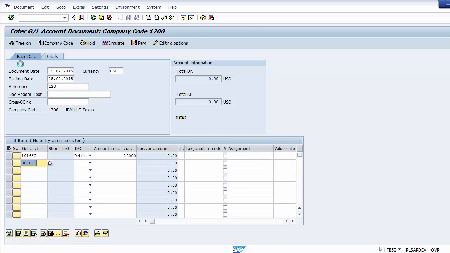In that case you need to create the general ledger master data with the transaction FS00, the one which we have done earlier, and we created the cash and the sales ledger accounts with that. So now crediting the sales ledger, putting up the amount over here.